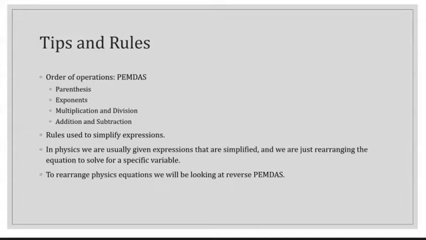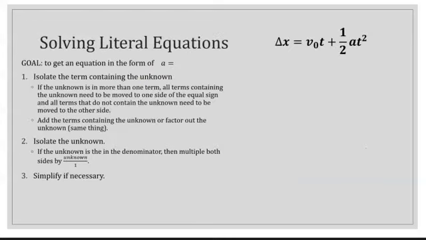Okay, quick reminder. Remember the order of operations, PEMDAS. It's the parentheses, exponents, multiplication and division, addition and subtraction. Now, with physics, we don't usually have to do much simplification in the beginning. We're really just doing a lot of rearranging, which means in many ways we're doing sort of a reverse PEMDAS, which I'll show a little bit as we go through. So let's start with an example.